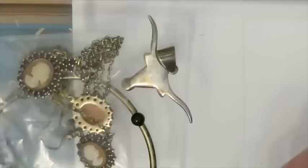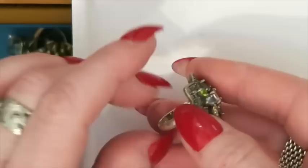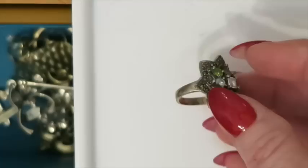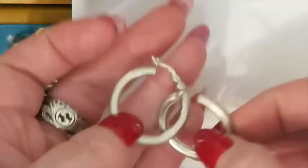Next is a gemstone ring that is going to be silver — sometimes you don't even have to check with a magnet because there's the stamp right there. It looks legit. Of course I'll have it tested before I list it, but it's getting sorted. Now these were from my storage unit and I'm actually keeping these — I just need to clean them up. These are going to be catch and release pieces I'll wear.